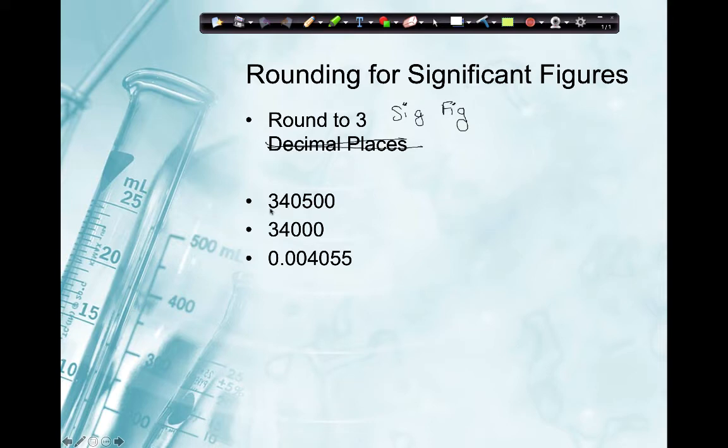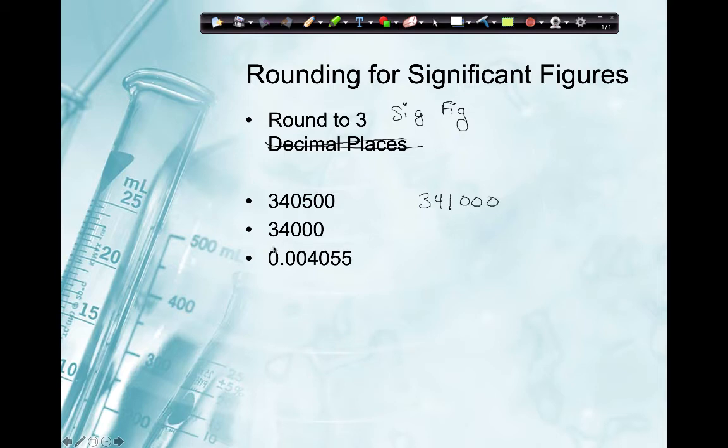So let's look. Okay, we're going to count. This is the 1st significant number, 2nd, 3rd. So what's behind the 3rd significant figure? It's a 5. So if it's 5 or above, it rounds up. So it becomes 3, 4, 1. Well, thing is, I can't leave it as 341 because that's a very different number. That is some funky rounding. So now I can fill in with zeros as placeholders. So I would do 1, 2, 3 zeros to fill in the holes. So then this would be reported as 341,000.